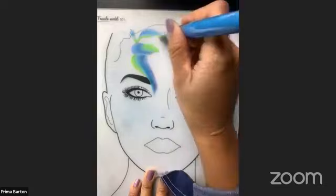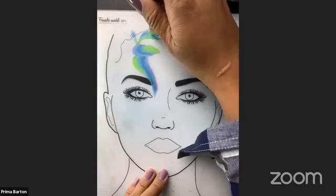Oops, sorry. The camera, I think, is a little close. Yeah, a little bit, but it's okay. We can still see what you're doing.